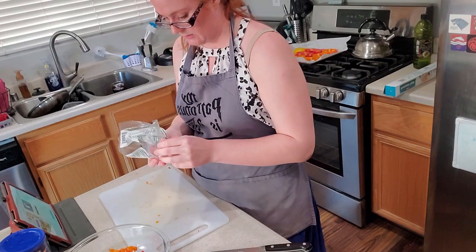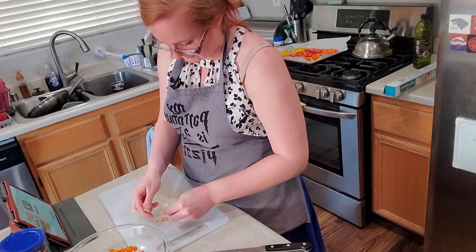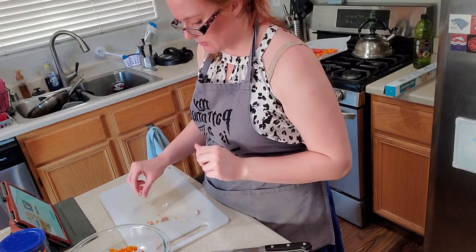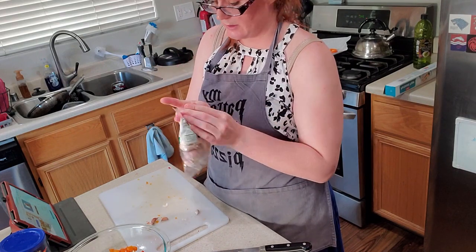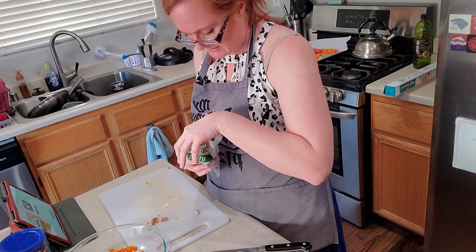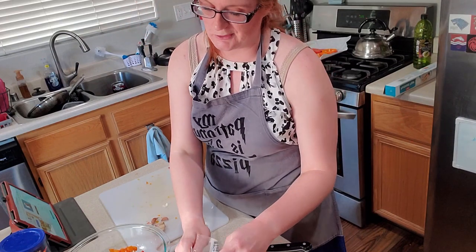Put that away. 1, 2, 3, 4. See, look at these little tiny garlic cloves. They're so little. I have to get bigger ones next time I can get garlic. But for now, I use these. These are a little bit bigger. So, go ahead. Take some more. Does anyone else have weak thumbs? I'm just a mess. And the oven is ready. Let's just add two more because I like garlic. And, you know, three cloves of garlic, what am I going to do? Nothing.